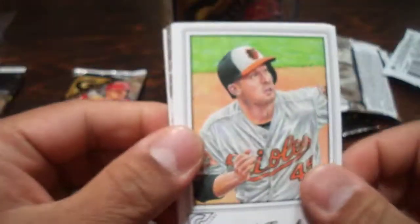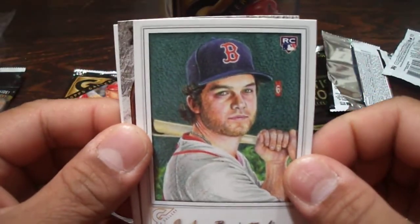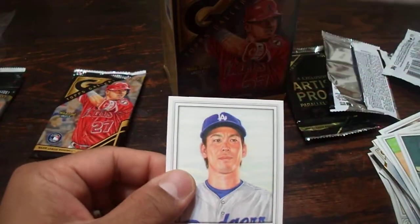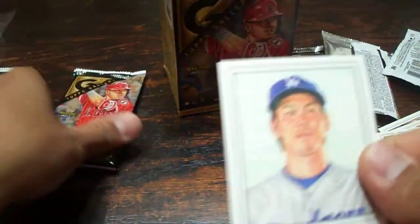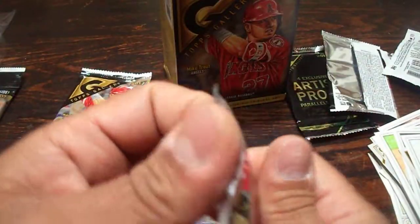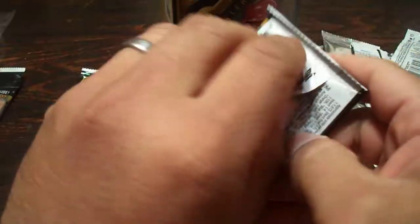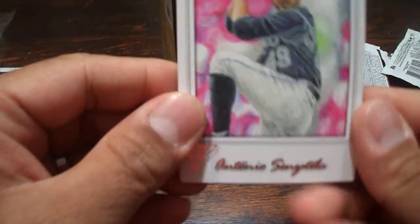Alright, we got Mark Trumbo, Andrew Benintendi, rookie, not too bad. We got Robin Yount. It's another Topps Hall of Fame. And Kenta Maeda, Dodgers. We haven't seen any parallels as of yet, but they're guaranteed artist proofs. So that's pretty nice.